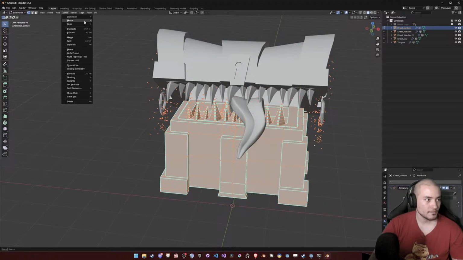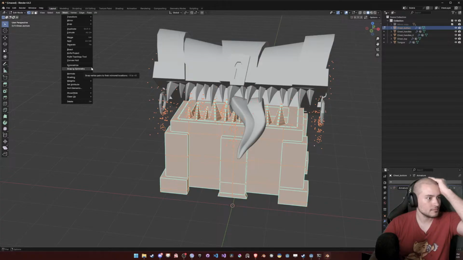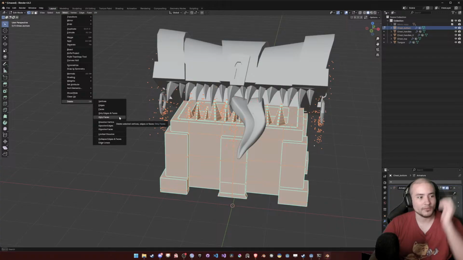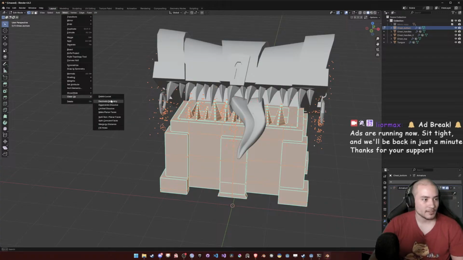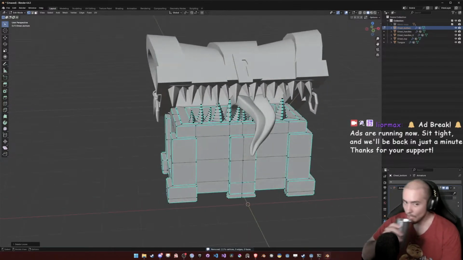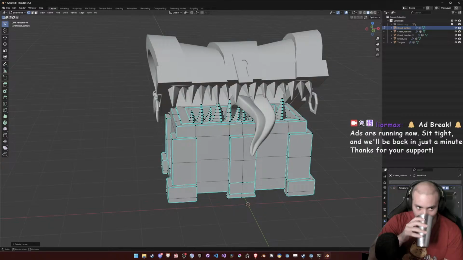Mesh. Delete. Yeah, there is no cleanup option. Oh, no, there is. Oh, there you go. Much better now.